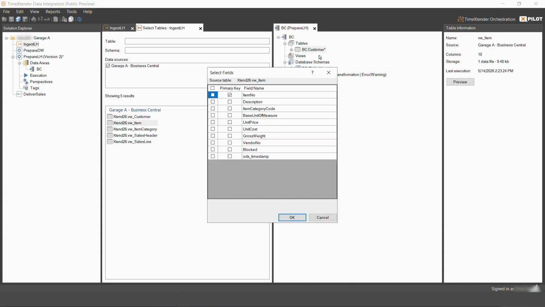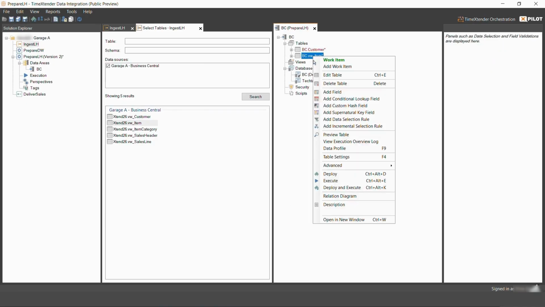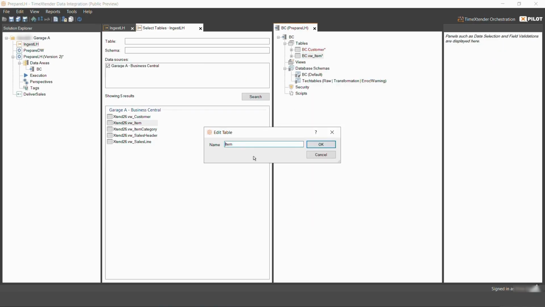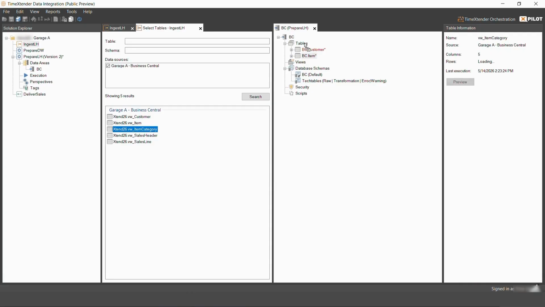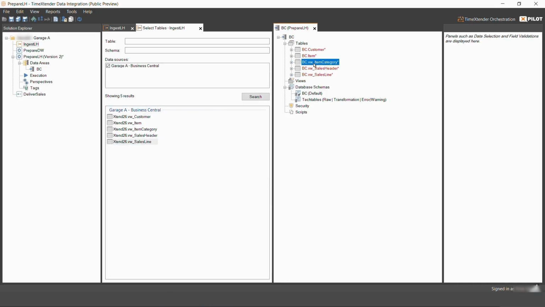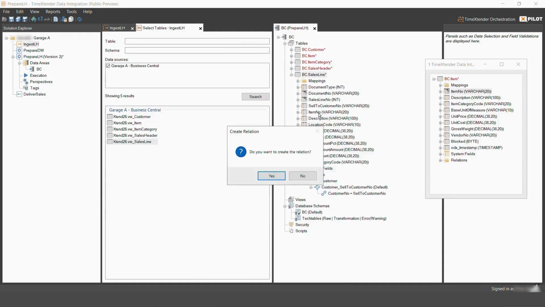You can drag them one at a time if you want, or multi-select and bring them all together. A fun, quick tip while these come in, because renaming a pile of tables by hand gets old fast: Control plus E is your edit shortcut, and Control plus F is your wildcard search across your whole project. If you have ever lost a column in a big model, that one's a lifesaver.